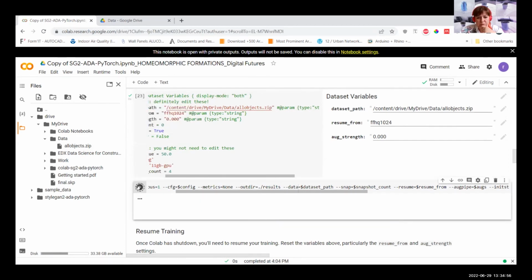Now play that one. Why is it not able to find the file?